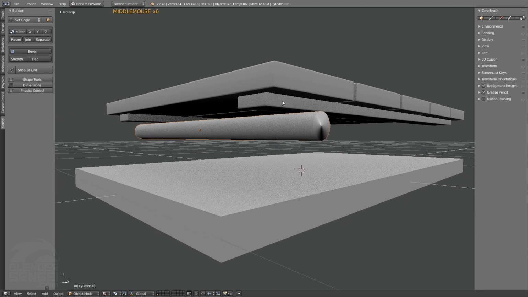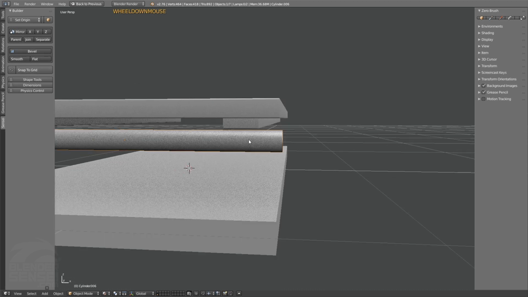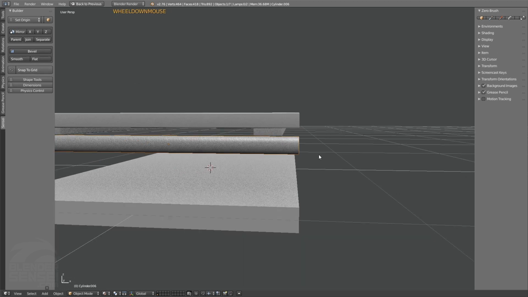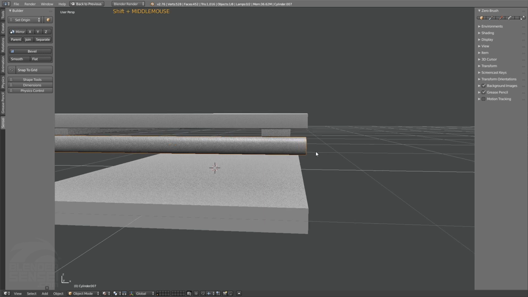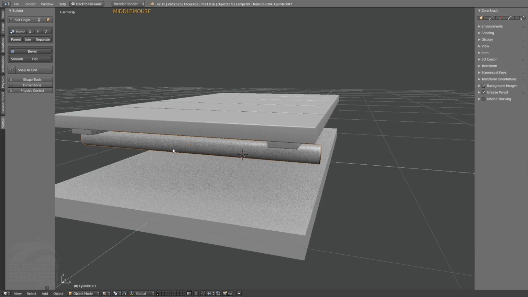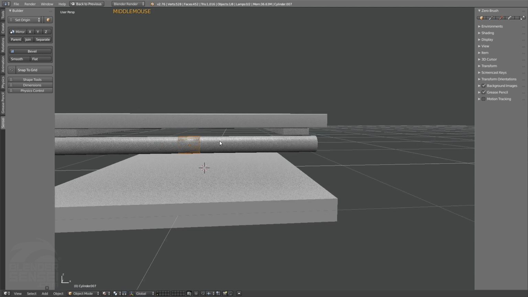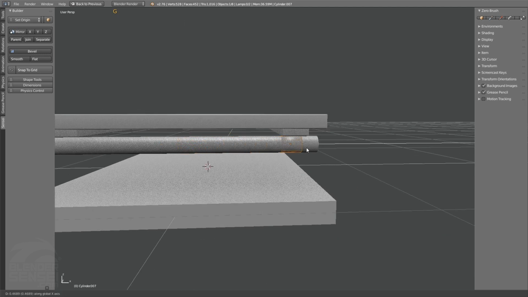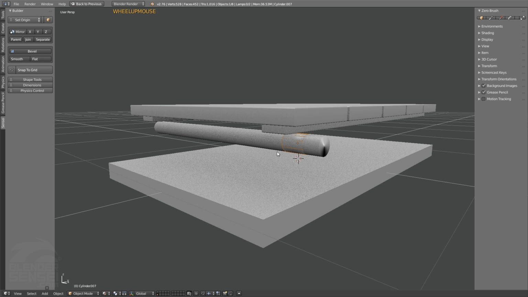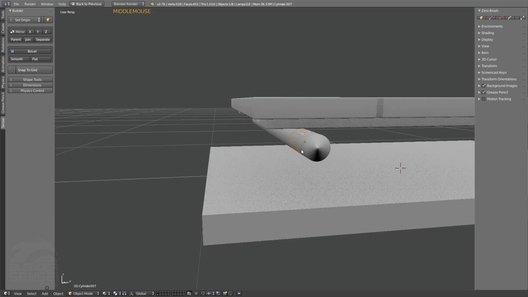to this bottom baseboard. Okay, so what I'm going to do is select this cylinder and press D to duplicate it. Right click to snap the duplicated object back to where it was duplicated from. S to scale, middle mouse to constrain. So just kind of squeezing it down, press G to grab, move it up under here. What I'm going to do is just make kind of a brace thing for the axle.